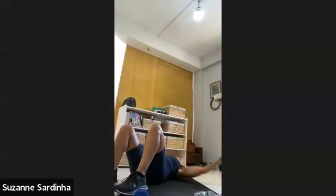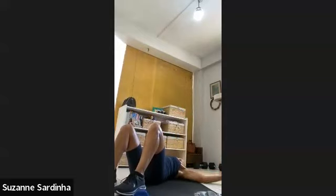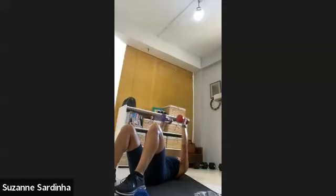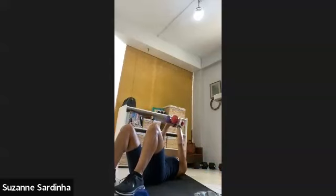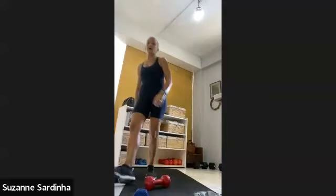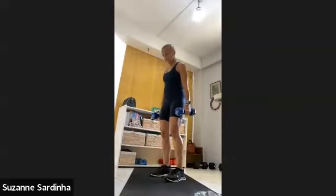10, squeeze it in. 9, 8, 7, 6, 5, come on. 4, 3, 2, 1, get rid of the weight. Stand it up without using your hands. Part of the exercise. 10, 9, 8, 7, 6, 5, 4, pick it up. 3, 2, 1, let's go.